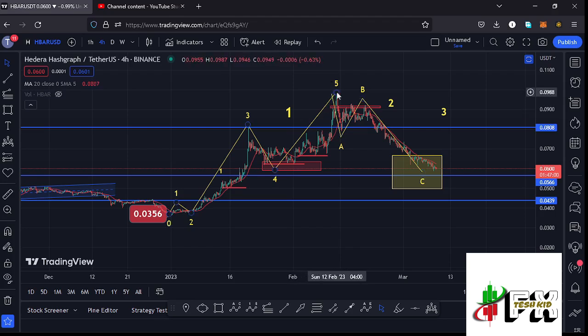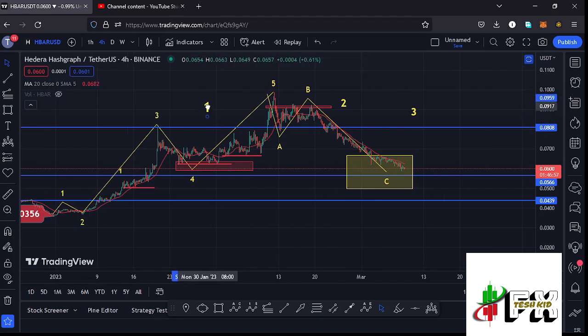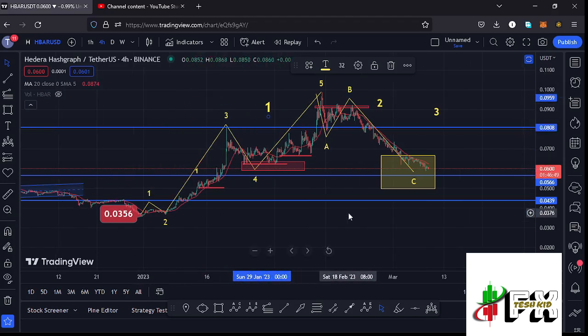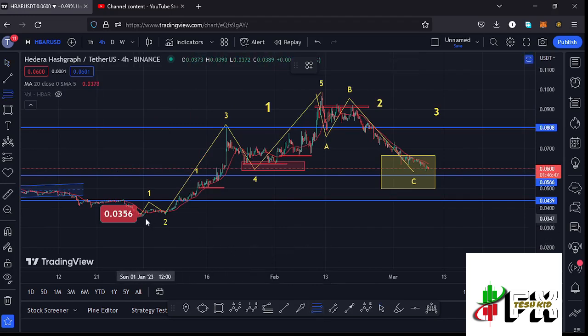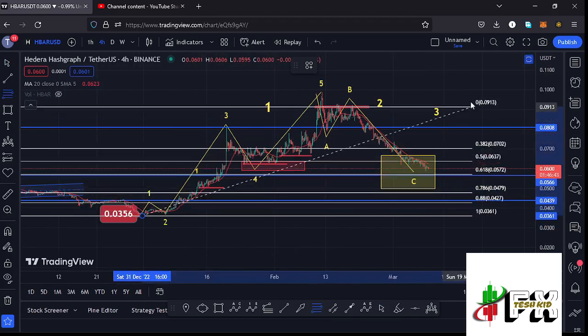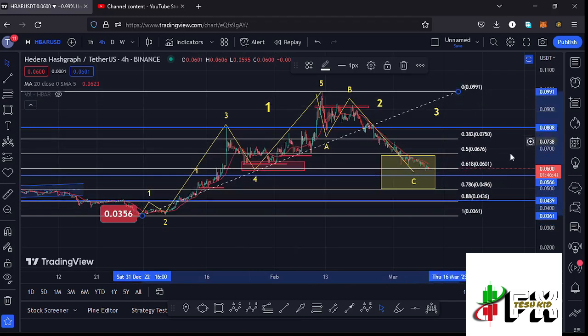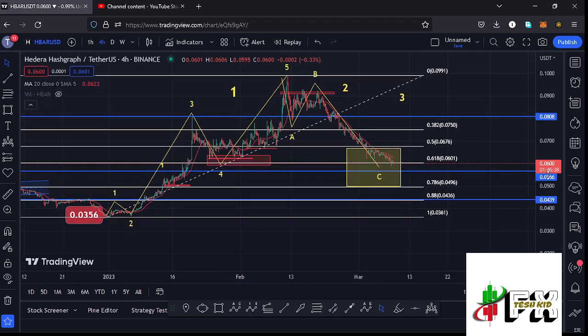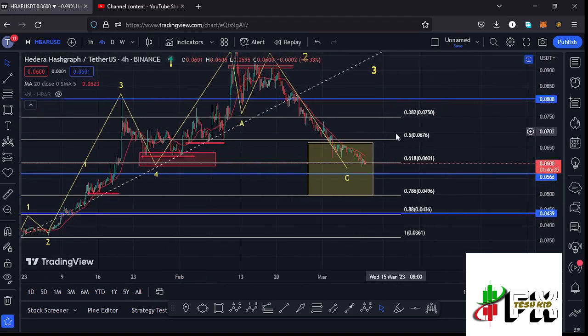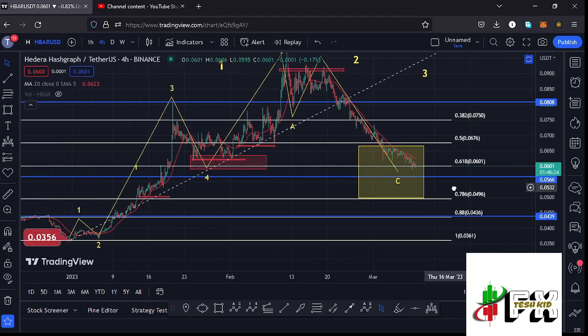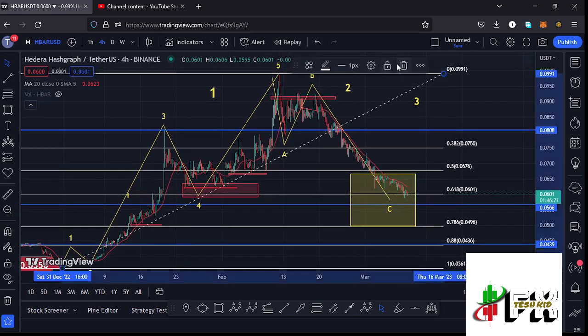And after seeing the formation of this wave 5, we completed an even larger Elliot wave count 1 to the upper side. And after seeing the formation of a larger Elliot wave count 1, whatever we expected next was a corrective structure to the lower side in the formation of that larger Elliot wave count 2, and using the Fibonacci's, connecting them from the low of the first wave to the high of that wave 1, I was able to come up with a minimum retracement area to the lower side in the formation of that wave 2 between the fib level 0.5 and the fib level 0.78, which is a target area that lies between the $0.0676 mark and the $0.0496 mark, and it is within this yellow target area down here that I was expecting to see the low for that higher Elliot wave count 2.